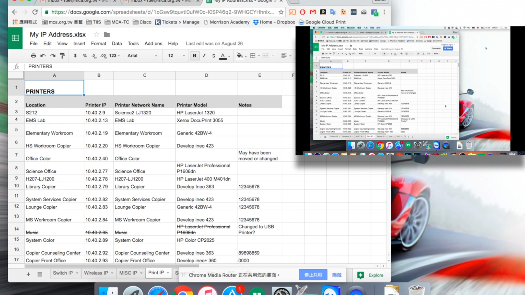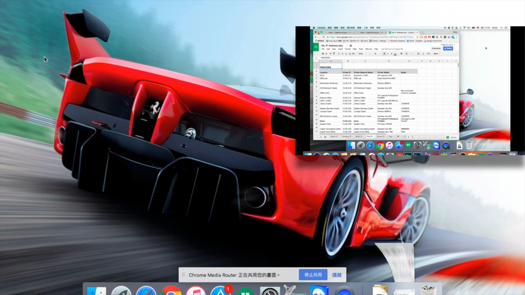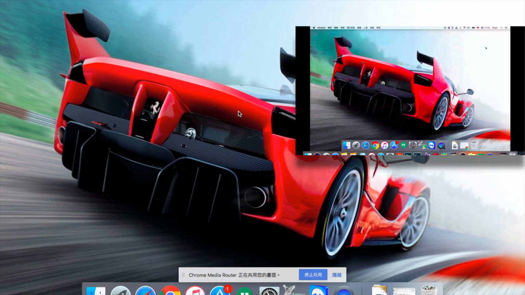So if I do anything here, it should show up on that screen over there on the left. So that's kind of cool. I'm gonna minimize this, look at the Ferrari we have here, and so that's kind of cool. So once again, I'm gonna stop the casting for now, and let's go on to the next part.